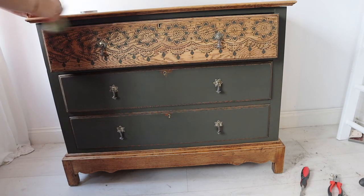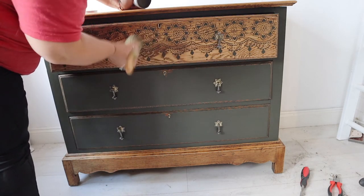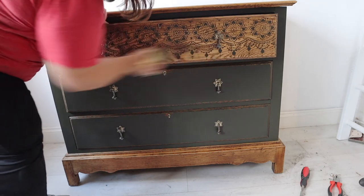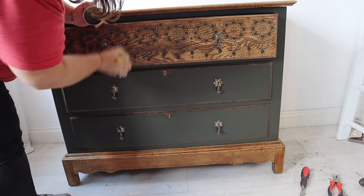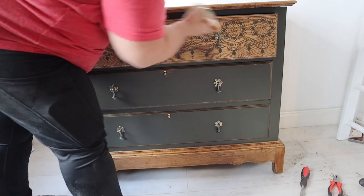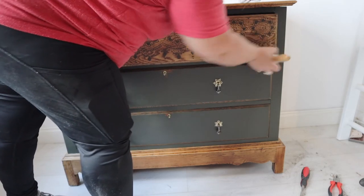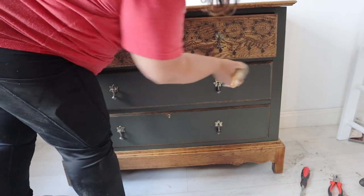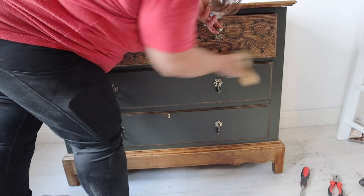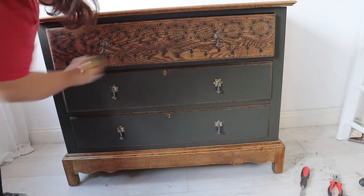I decided the oak was a little bit too orange-toned for my liking, so I'm going to bring that down a notch by using Bestang wax in brown, applied with the Bestang brush. Even though in the previous step I'd buffed the clear wax to a sheen, it's still absolutely fine to layer waxes after buffing. I'm using the wax brush rather than a sponge because it gives a much lighter coat — you get more control with the brush, whereas the sponge applies it quite thickly.